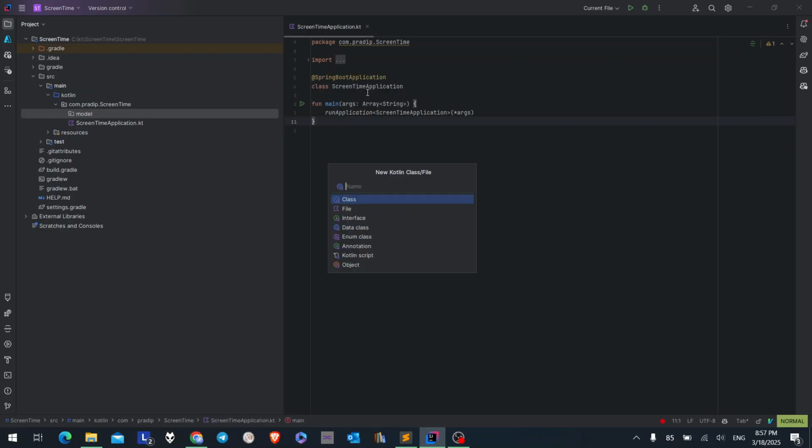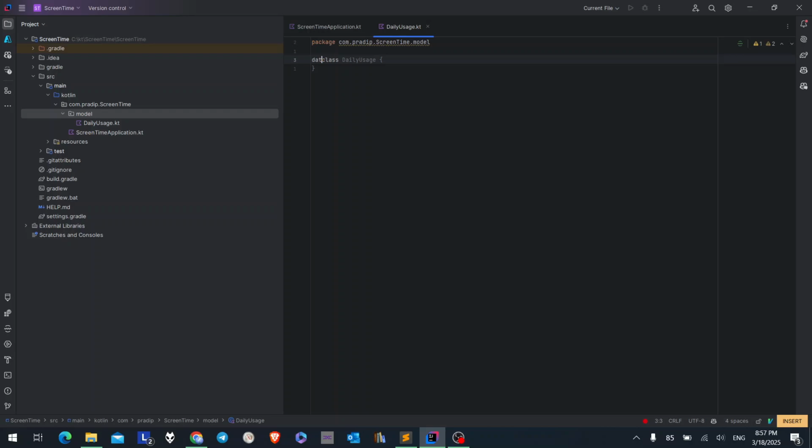So the name would be DailyUses, and it's a data class, so that this way we specify that it's not like a component, but it's a class that stores data, right? So when we have a data class, we need to use the parentheses just so we have a constructor available. So now we can define the variables or the values. When we use val, that's a constant, which means once you instantiate it, you can't change it.